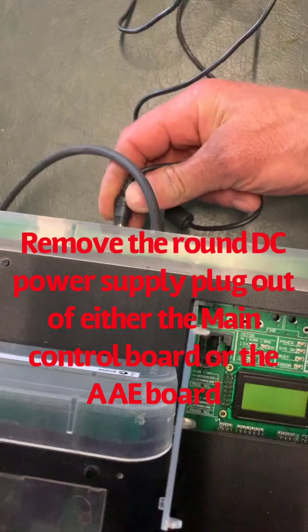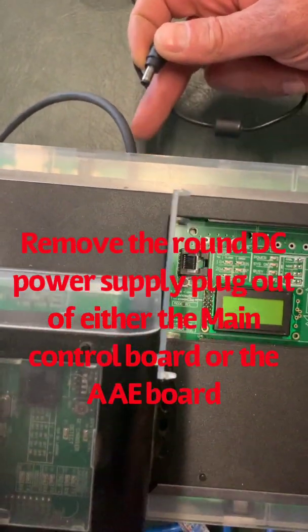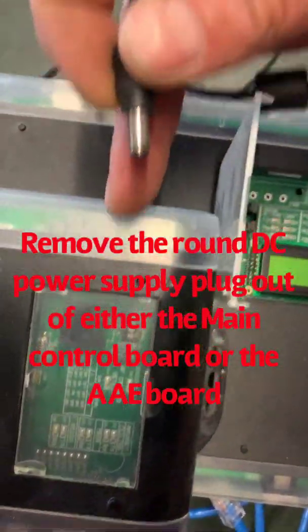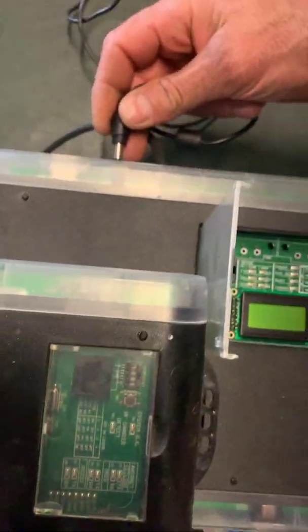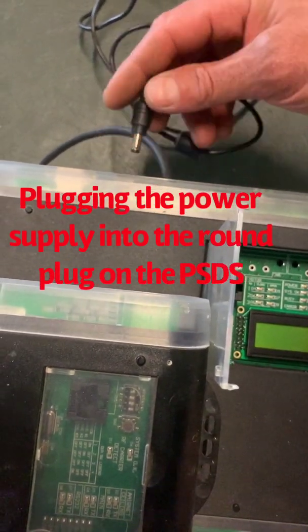supply. So we take that out of whatever you've got available, be either the main board or the extension module, which is one of these smaller modules. And then we plug it in. We're going to be plugging into the power supply of the pressure sensor module.